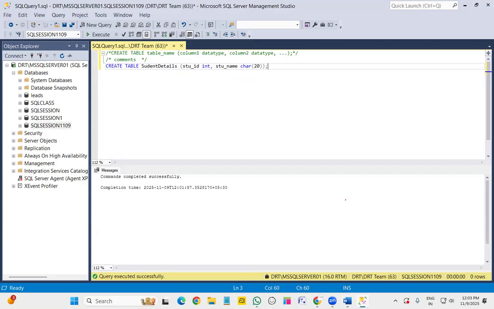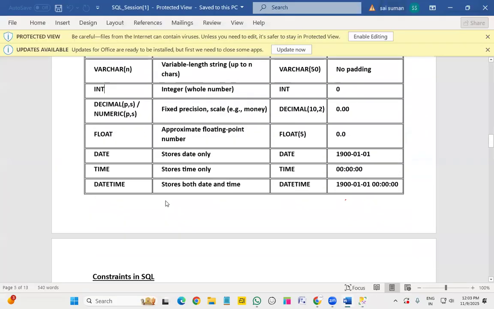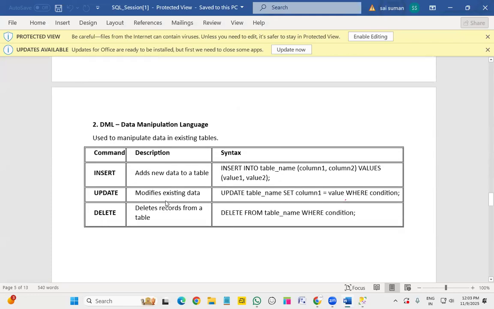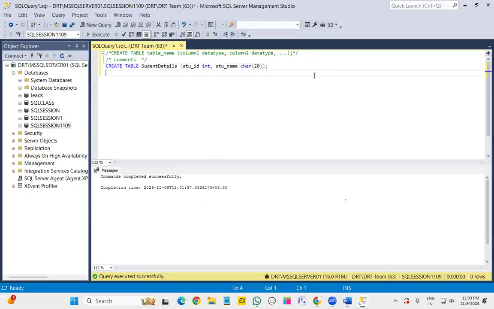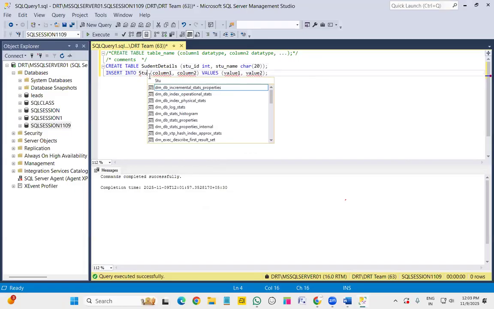For inserting, you can find in the sub languages, insert. We are going to use the command insert into. What is the table name? Student details, right?